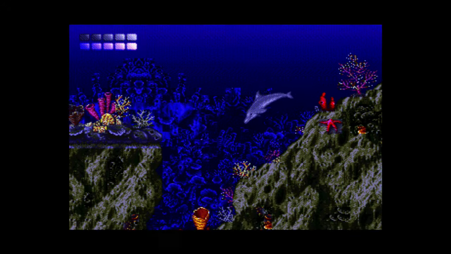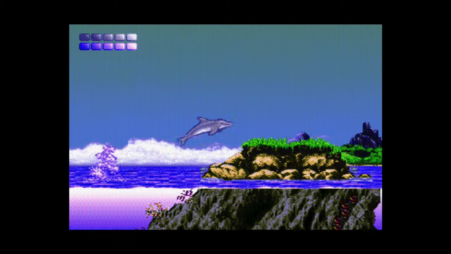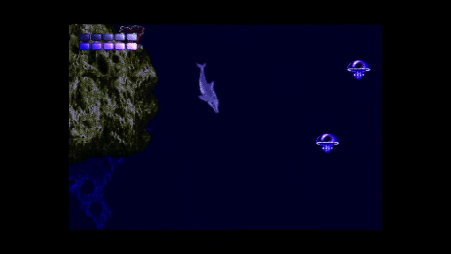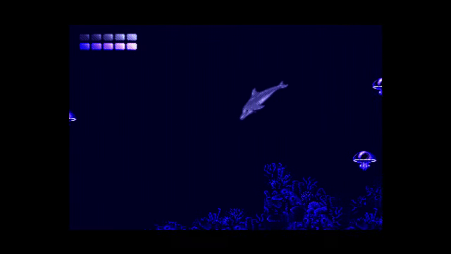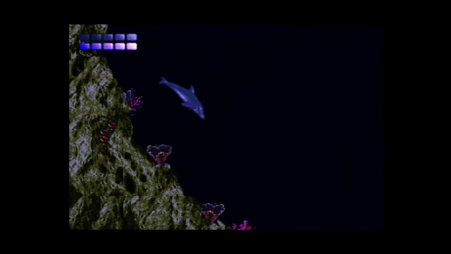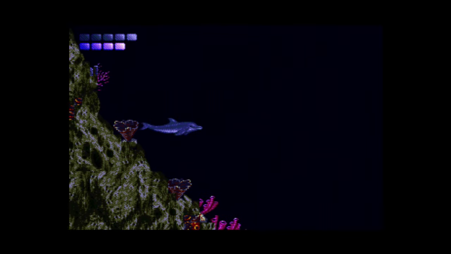Also remember, or if you've never played this game, although I highly recommend you do, it's a great game. Ecco is still a dolphin. He needs air, so every once in a while you need to go back up to the surface or find a little air pocket somewhere in a cave in order to get some air, otherwise you're going to drown. And if you need to recover some health, dash at a fish.